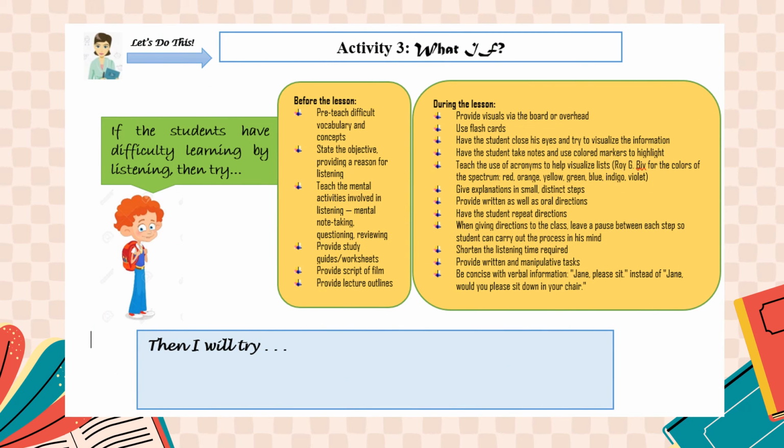Okay, let's see if you have learned our lesson. Let's do Activity 3 entitled What If? If the students have difficulty learning by listening, then try the following before the lesson and during the lesson. So, what will you try? I want you to think and assess your students to be able to answer this activity.